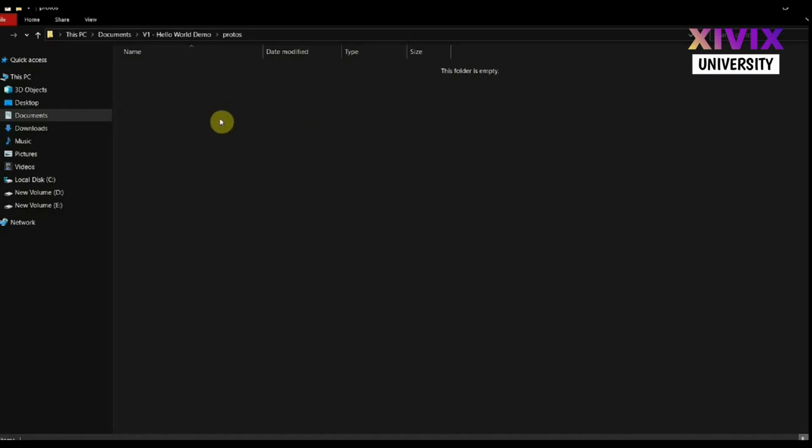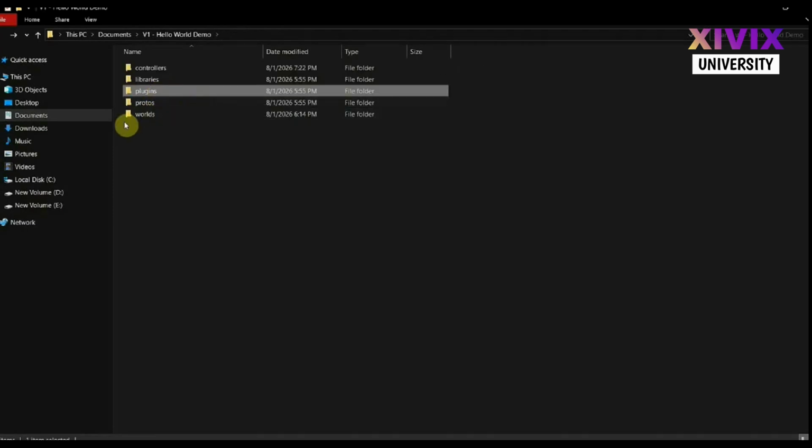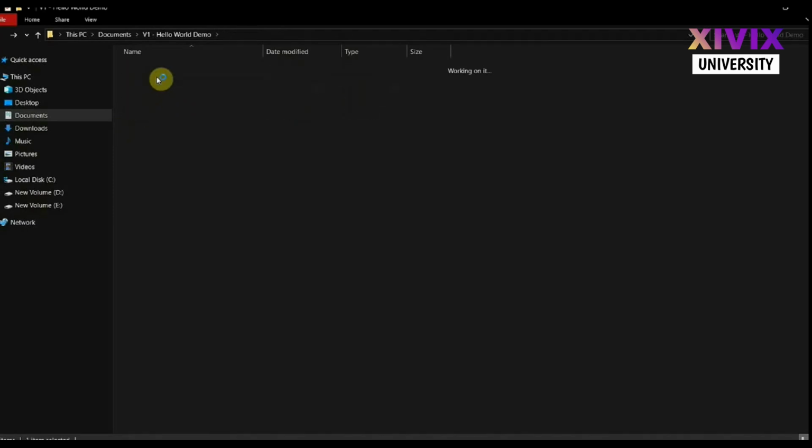The next one is the protos, so we have not used any proto nodes in this case. Therefore, the subfolder for protos is currently empty. And the next subfolder is the plugins. So under the plugins, there are also subfolders. In this case, the first one being physics, remote controls, and robot windows. All these are currently empty because we have not used any of those in the demonstration previously. Another main subfolder is libraries, which is also currently empty. And finally, the controls main subfolder. Under that, the one we created for the Hello World demonstration resides here.